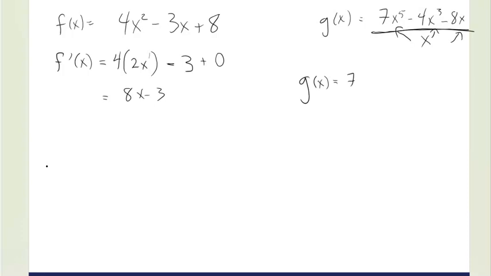g is equivalent to 7x to the 5th over x minus 4x cubed over x minus 8x over x. I guarantee I'll put something like this on the test because I want you to be looking out for ways to simplify before you do calculus, to use your algebra or trig before you do calculus, okay? So do that. It'll save you a lot of trouble. We don't want to do more work than we have to. We'll get to that quotient rule here in a little bit.